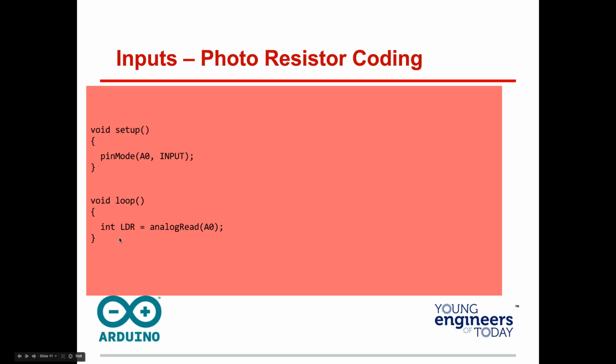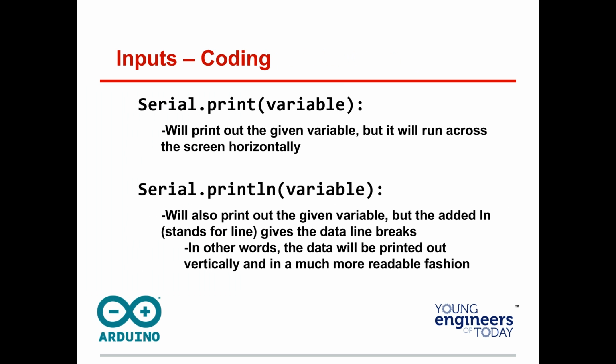Assuming that you typed in everything correctly, your code is working, yet nothing seems to be happening. We don't know what the Arduino is doing with the data it's receiving from the LDR, that photoresistor. When it reads A0, it's assigning that to the variable LDR, which is the photoresistor. Now, serial print allows the user to view the data the Arduino is processing. It's an incredibly useful tool, like brain surgery allows you to see inside the Arduino. And it's really helpful for troubleshooting.